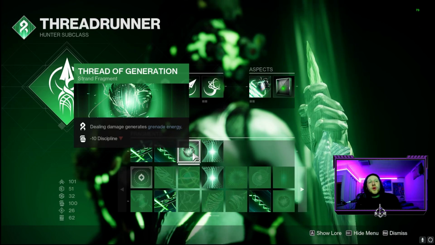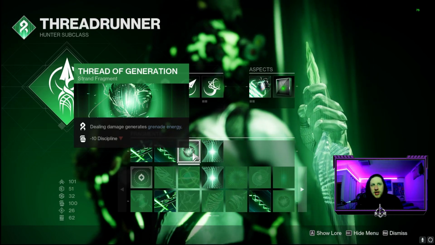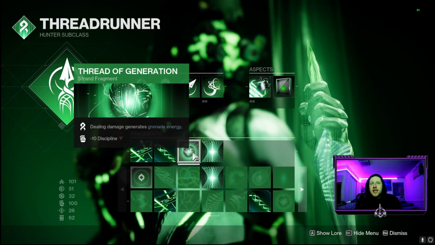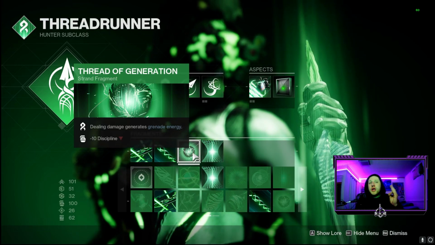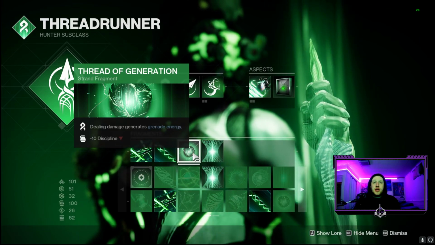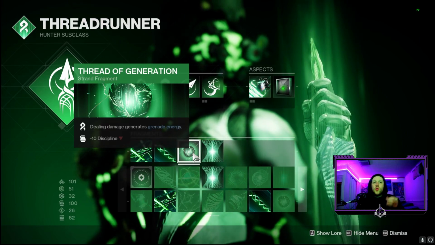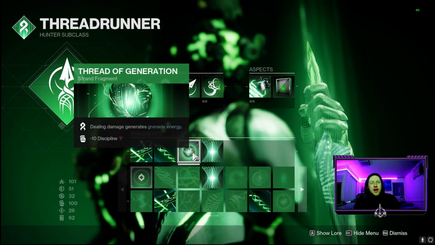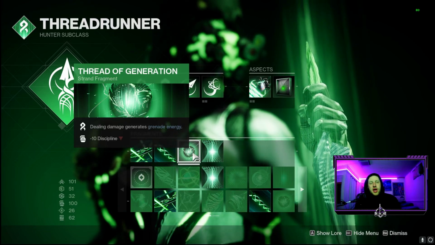Third on this list, we're going to have Thread of Generation, so dealing damage generates grenade energy, and since we are using that double grapple to use that Woven Mail, doing damage as we go around with either the melee strike or while we're in the air doing damage with our weapons, we are going to get grenade energy back, allowing us to have that perpetual loop of having our grapple and Woven Mail.